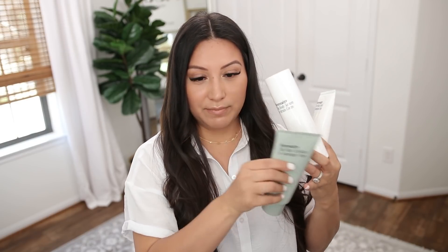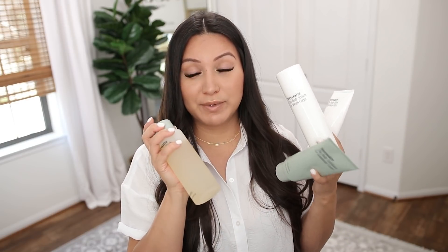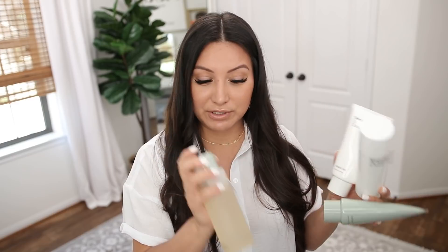Of course it's going to hydrate, soften, and you've got that niacinamide in it as well. It's just a beautiful lotion. I love using this on my skin at night because it's so nourishing, but I also use it in the daytime. What I love about using it in the daytime is that it's unscented and fragrance-free — it doesn't compete with any perfume I layer on top. You can get all four products: the body lotion, body serum, body exfoliator, and body wash. Use my coupon code to save an extra 10% off.